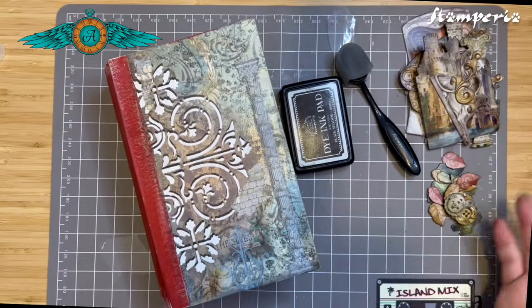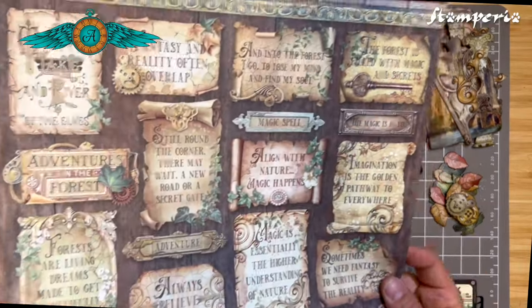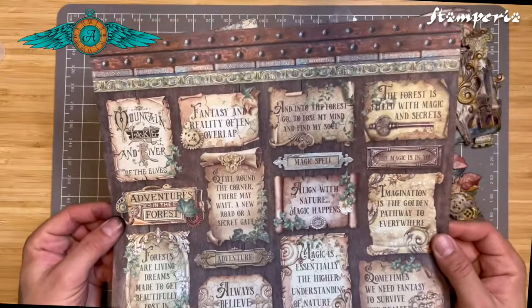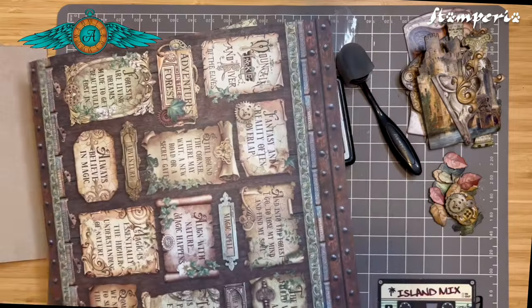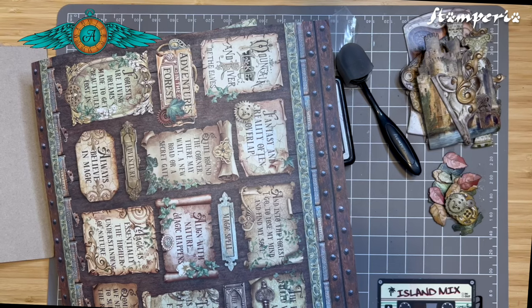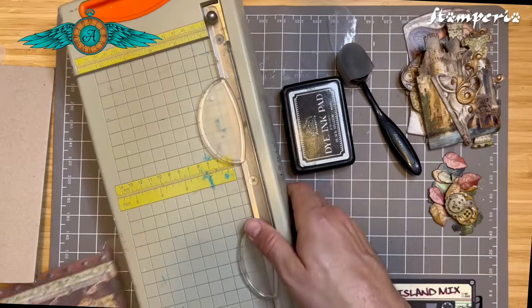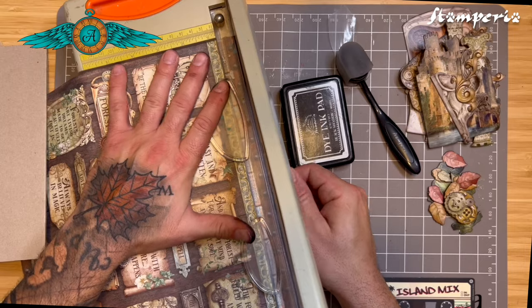And as you can see, I have all my pieces done with the ink. And now while I was doing that, I thought we can add something more in the project. So I cut, I take off from the paper pad. This is the cover. I got this page, and I have also a piece of chipboard. So what I'm going to do, I'm going to use my trimmer, cutter, guillotine, whatever you have, and I'm going to cut off the wooden pieces strips.